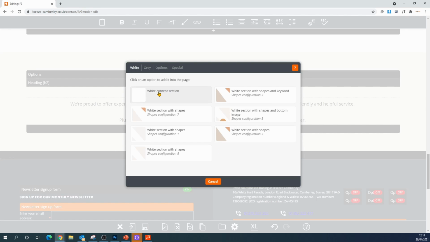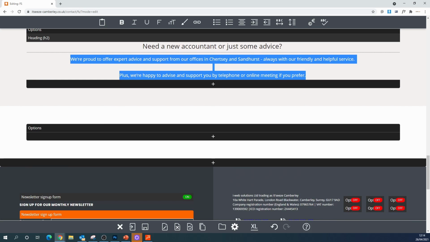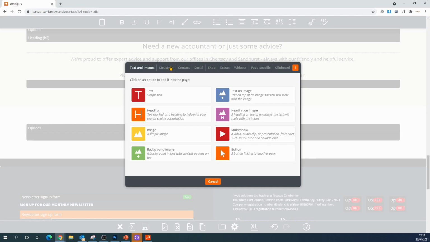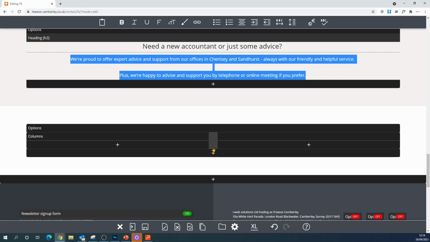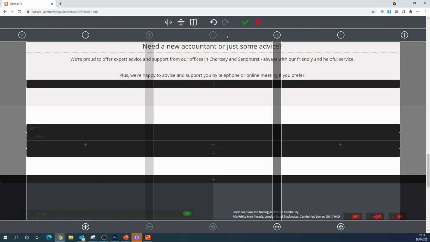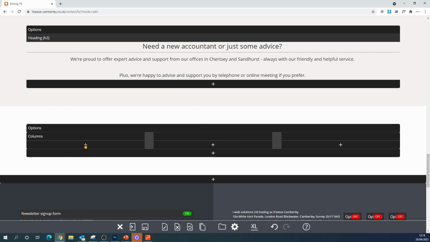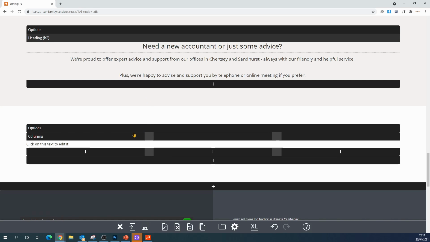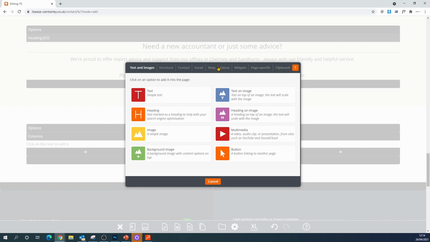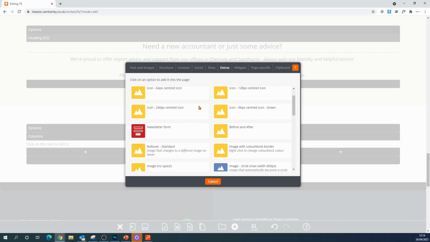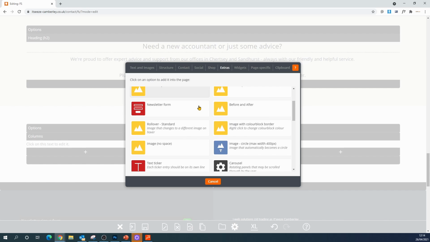Another white section, and again we'll add a number of columns in here, 3 again, and into these columns we'll now build up the actual content, which will be some text, a circular image, which is the blue one.